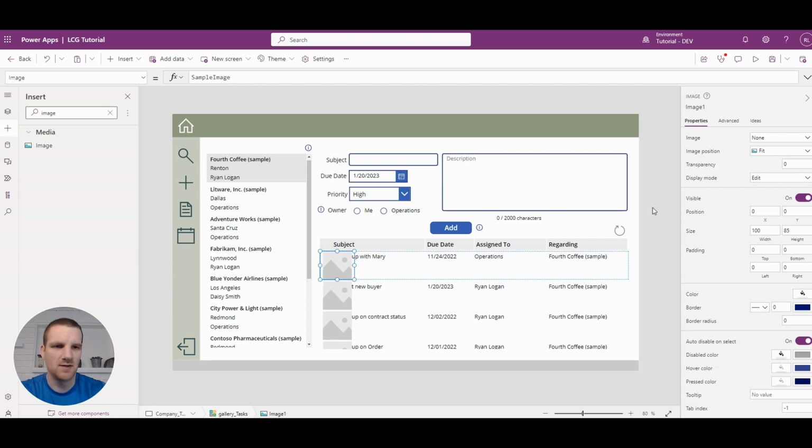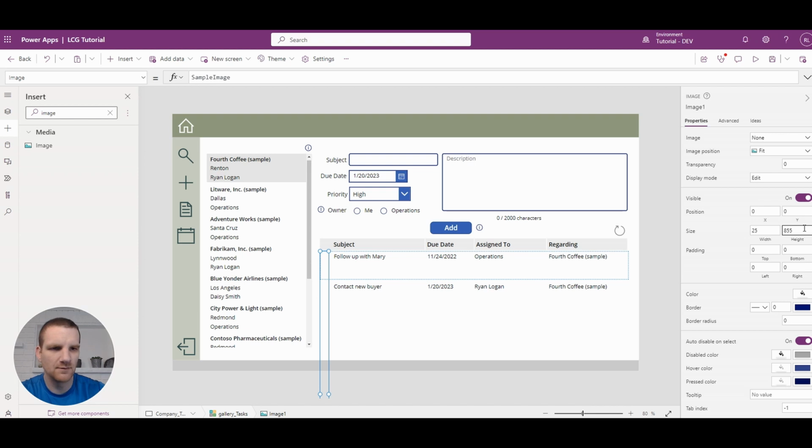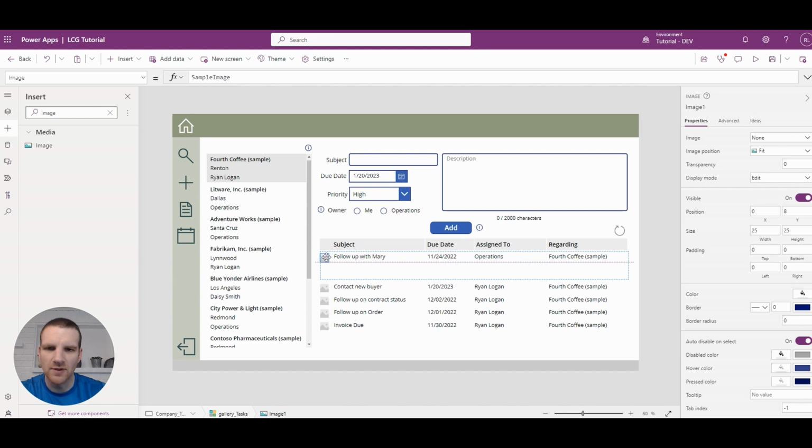Once you drop it in, just resize it. Since we know our images are going to be quite small, we could do that here. We'll just do 25 roughly. Oops, it's a little bit too big. We'll scroll down and bring it down slightly. You might have to go in and adjust the size here. So we'll bring it down the Y about 4 pixels around there.